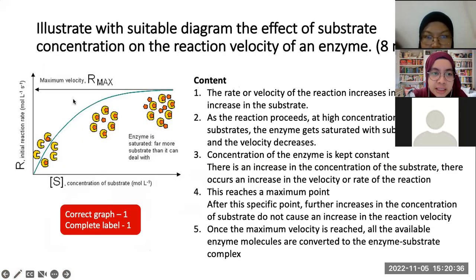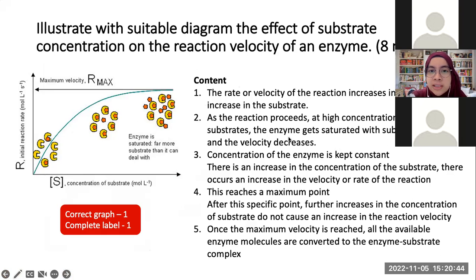For enzyme questions, the idea is that you need to describe the graph, so what changes you see, and then why the changes happen. For enzymes, we can always play around with the changes of the active site. Does the enzyme degrade? Does the enzyme denature? What happens to the active site? Can the substrate still bind? Those are the points you have to play around with when it comes to explaining enzymes and rate of reaction.